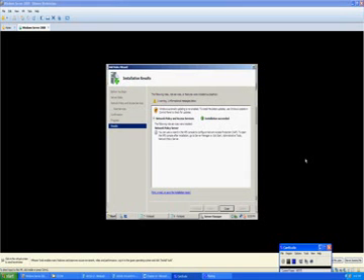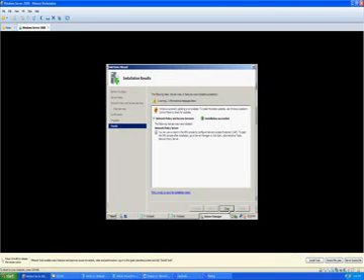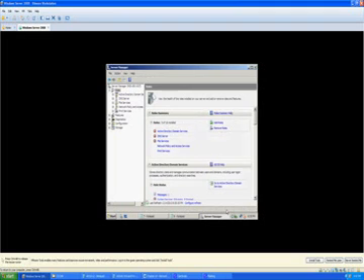Okay, so yes, that took me about a minute and a half actually. All right, so we have installed that, so we can close it. All right, and now as you can see under roles, we now have Network Policy and Access Services. So that's where we wanted to go.